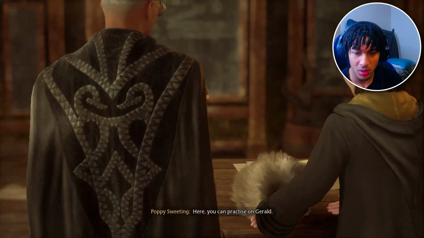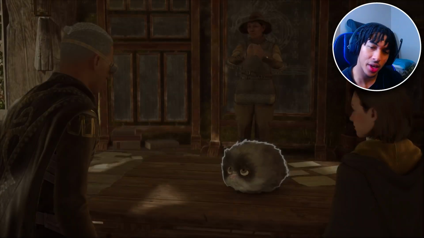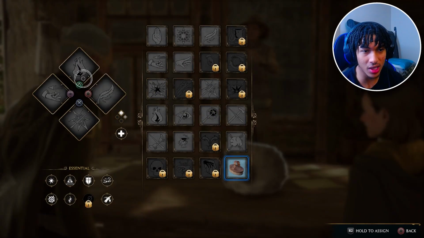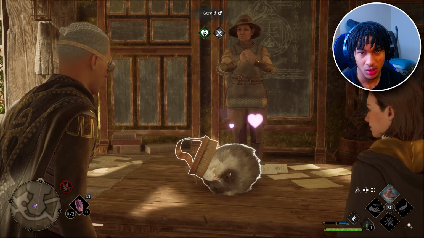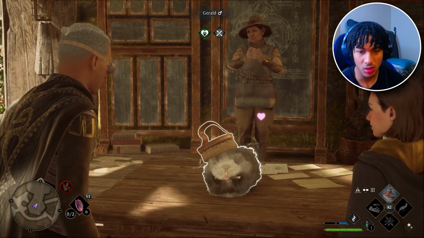You can practice on Gerald. Just keep an eye out for his tongue. I say less. Hey, Gerald, you better watch yourself or so help me God. We finna have a problem. Assign it. Do I have to assign it to a spot? Bro, I actually have to assign it? Oh, bro. I like to think it enriches his experience. Okay, okay, we're good. I'm sure he feels much better.